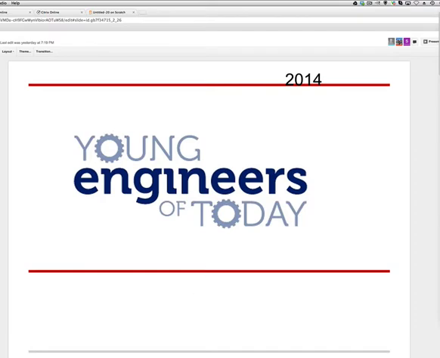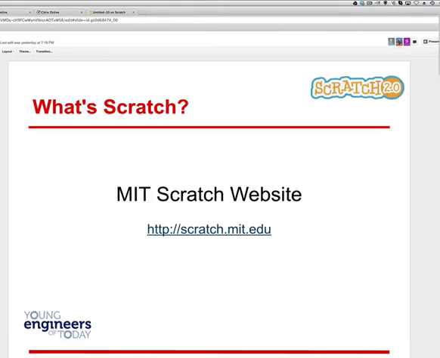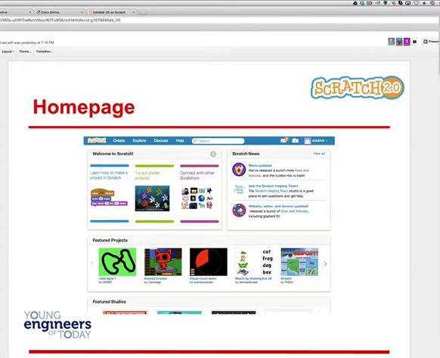All right? So to get to Scratch, this is the logo. To get to said logo, go ahead and go to the site. You don't install it, excuse me. Once you get to the site, I want you to register on it. Right here's the homepage. Here's Scratch. Go ahead and create an account. Use your Google Mail for that. Raise your hand if you already have an account or if you want to have one.